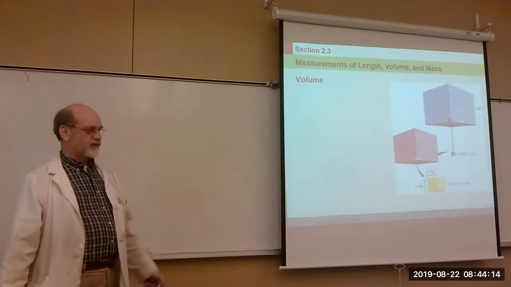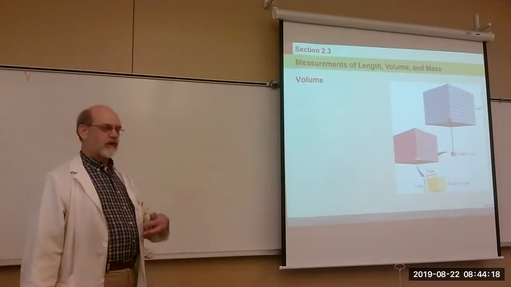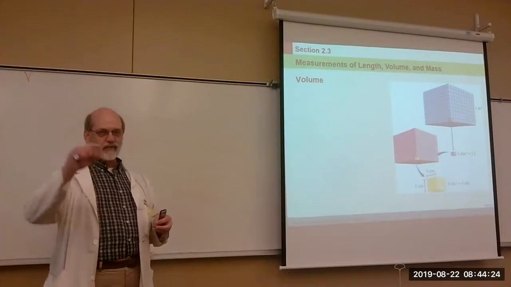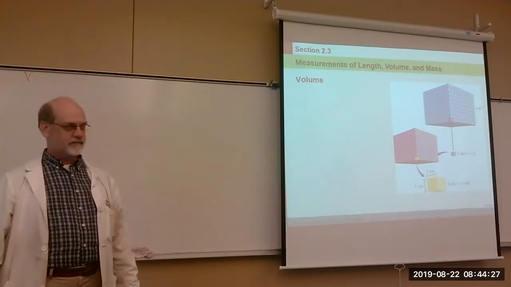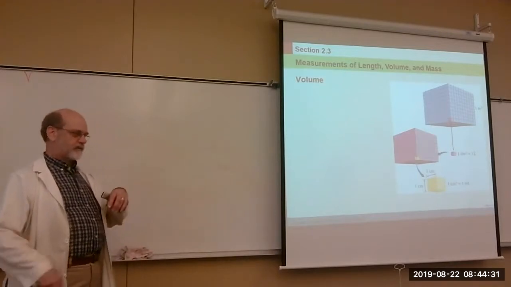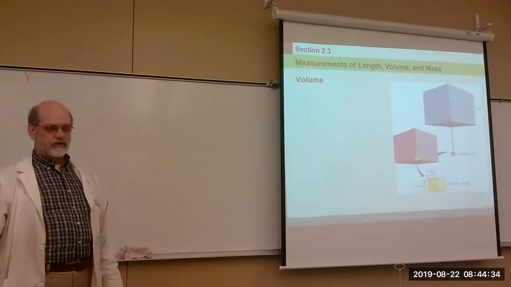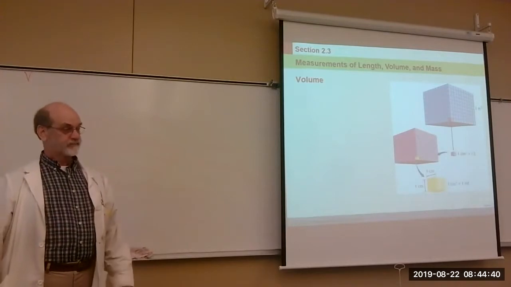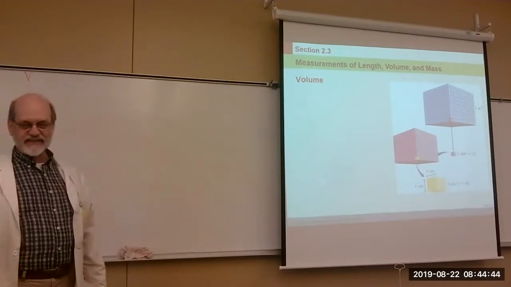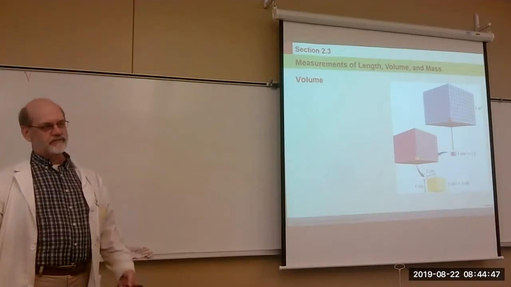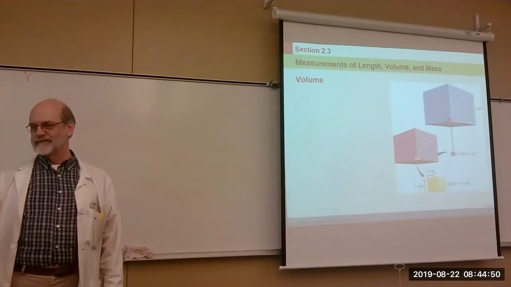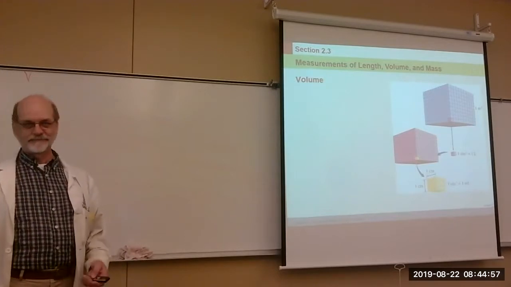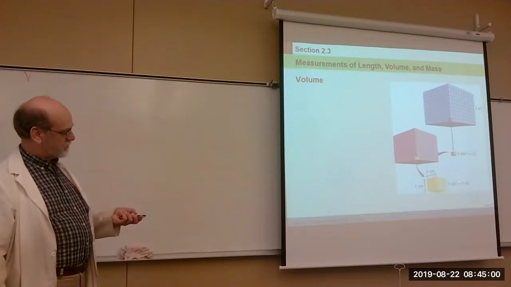And I don't know, maybe some hospitals that have stored up a lot of consumables will still have some things that are calibrated in cc's, cubic centimeters, right? But all the modern ones, if you bought within the past 15 or 20 years, will be labeled in milliliters. But they're exactly equivalent. The reason they were marked cc's is because it's kind of hard to print powers on your syringes, right? So they say cc instead of cm to the third. But now everybody seems to be happy with milliliters.